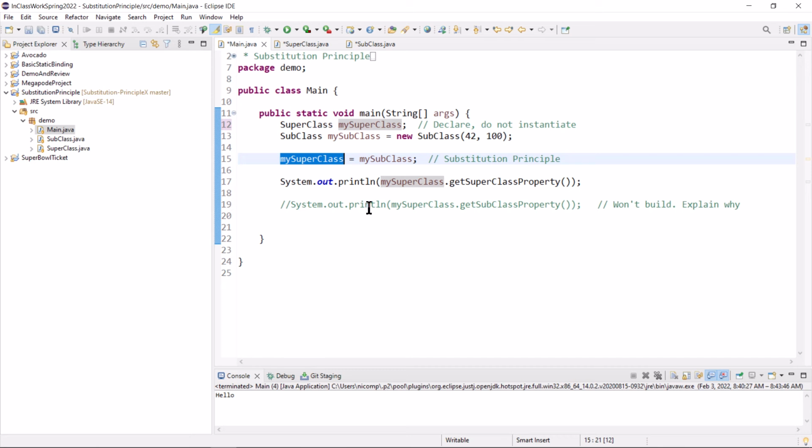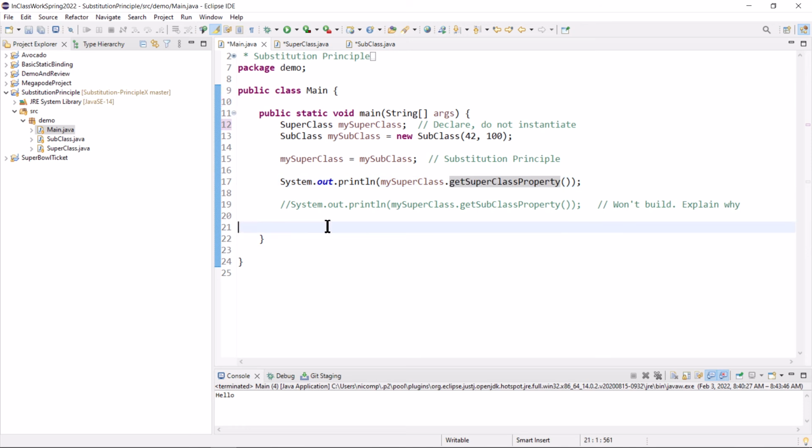And then we can use that superclass reference, that base class reference, and invoke methods off of it. And we know that in the base class there's a method called getSuperClassProperty, so we can call that.